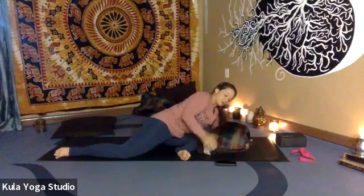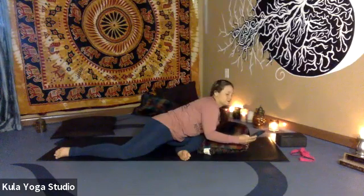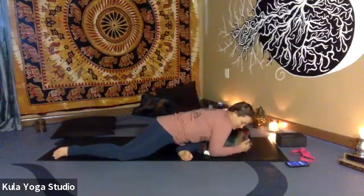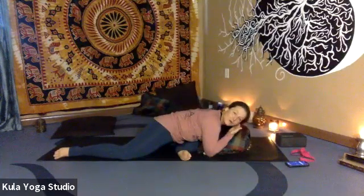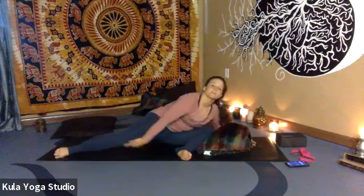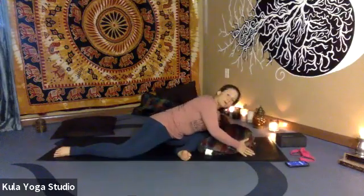Knowing that we'll be here for about 5 minutes, which is 25 breaths. So 5 minutes per side. I've already started the timer. So just remember that when you're coming into this pose, how deep do you want to go when you first come into the pose? So I'm actually going to open up my right leg just a little bit so the inside of my knee is on the mat. And I'm on the outside of my hip.